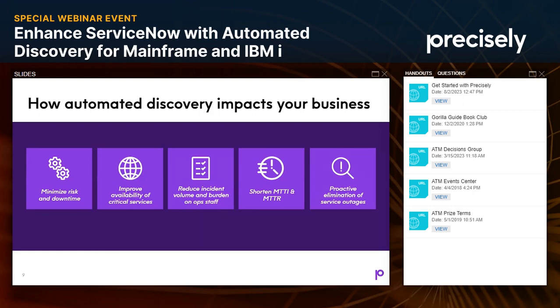And then finally, the proactive elimination of service outages. This goes back to that one pillar that ServiceNow talks about in IT operations, about being proactive and predictive about what's going to happen. To the extent that you can see things that have happened in the past and know that those things collectively happening again could cause this issue, you can find ways to keep that from happening or mitigate it quickly with an automation routine if it does happen. So being able to eliminate those service outages or shorten those service outages is a really critical element.